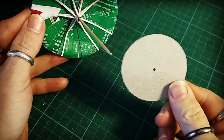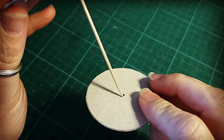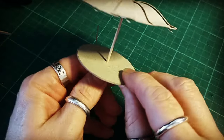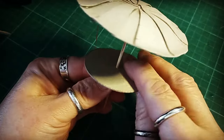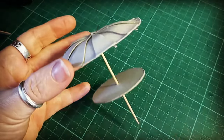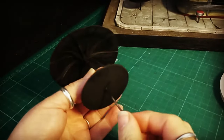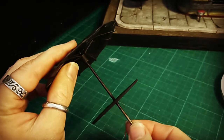Just a little table that I made out of cardboard out of the back of a book. It was just the right thickness and no corrugations in it, so I jumped on that and just cut two circles and stuck a hole through the middle and stuck it into that umbrella. It's just so easy. That's the cardboard there. I'm sure everybody has a book in their house with this kind of cardboard. It's really sturdy. Gave it a spray and ready to paint it.